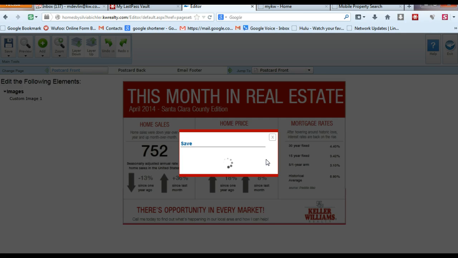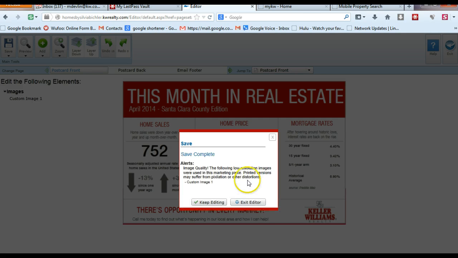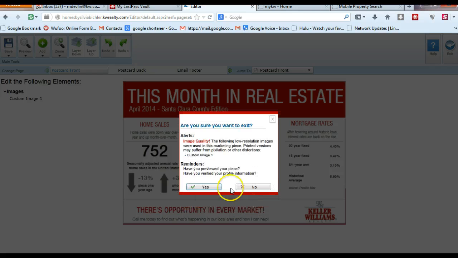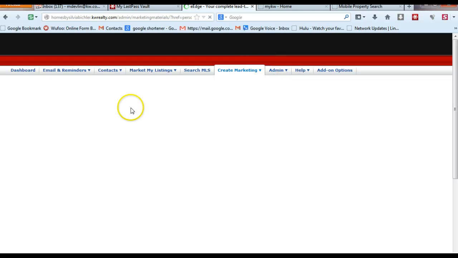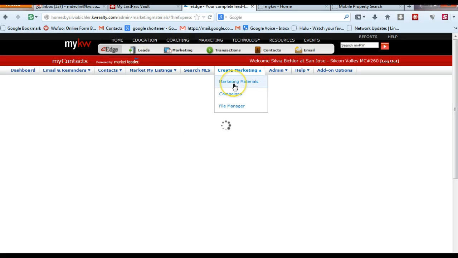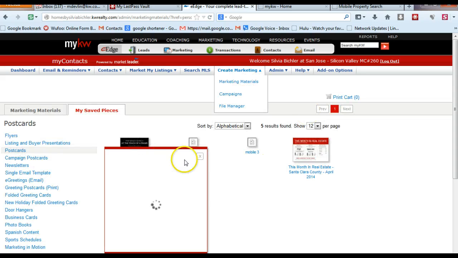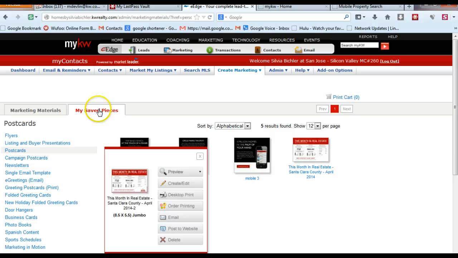I click on Save, and I exit the editor, and I say, yeah, sure. And so now you're thinking, oh, I want to send it out. I want to send it out. Where is it? So we go, it's now under your saved pieces.